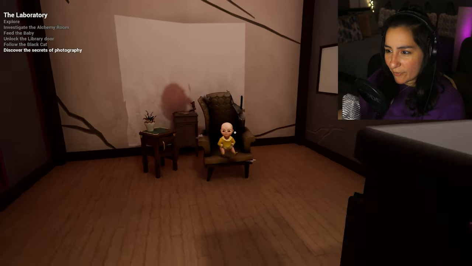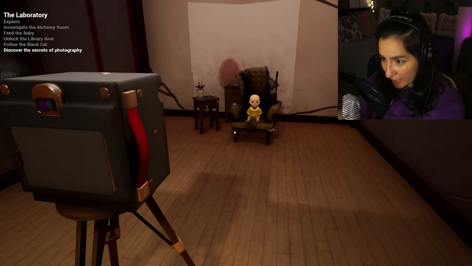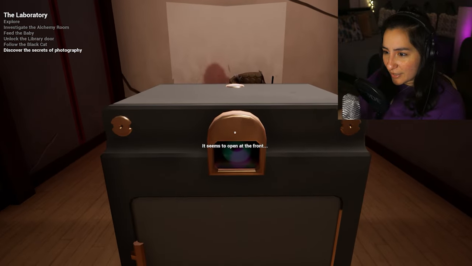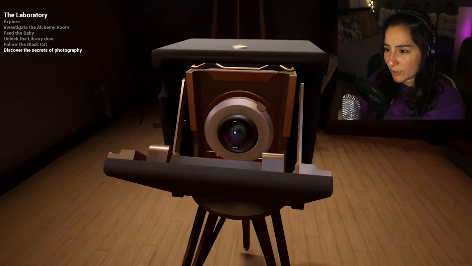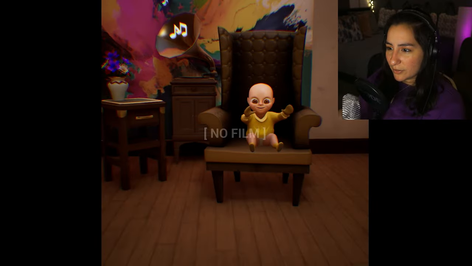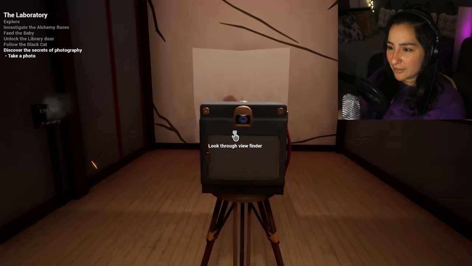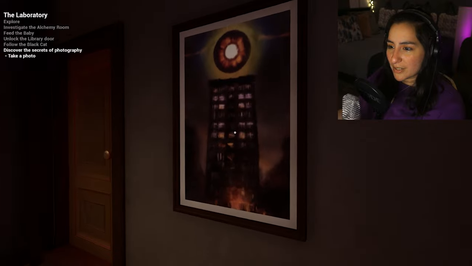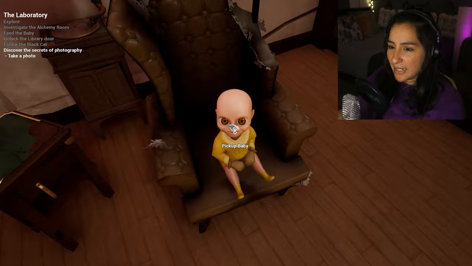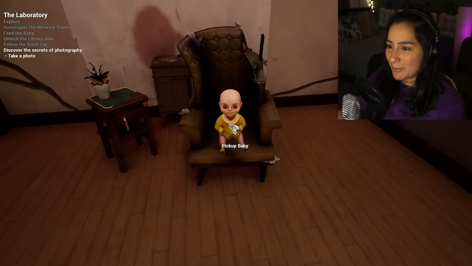Discover the secrets of photography. Okay, now that we're not knocking each other off of ladders and throwing books at each other, I want to take a picture. It seems to open at the front. Okay, let's take a picture. Can we take a picture together? Look at you. Okay, no film. Okay, Ethel, stay here. I'm gonna find some film so we can take a nice picture of your little demon baby eyes.